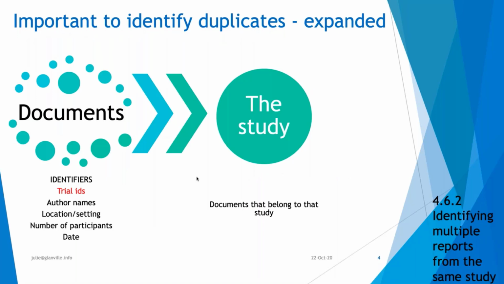The other thing to note is that identifying these so-called duplicate publications, they're not often duplicates, they're often different aspects of papers, that there are ways to identify these documents that relate to the single study. And there are new ways to try and identify these. So this really is just a slight expansion of the previous edition to remind people that trial identifiers and other study identifiers, perhaps manufacturers' serial numbers, are also helpful if they get a mention in the document in linking that document to a particular study.